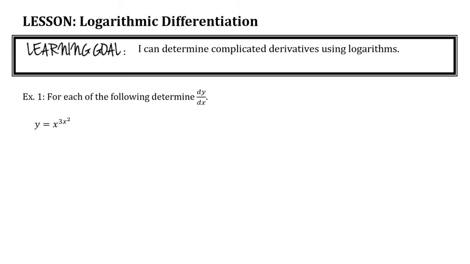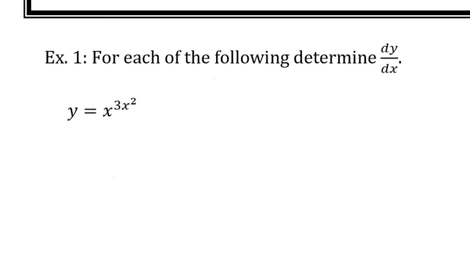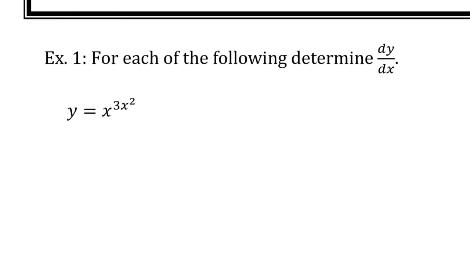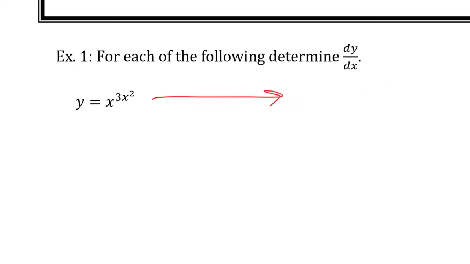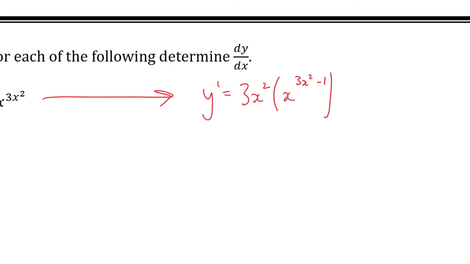Okay, so let's give this one a try. Why is this trickier? What's wrong with this? Well, if I just threw this at you, here's what I would imagine people would try. People would try y prime equals, well, I'll bring the exponent down, then I'll subtract 1 from the exponent. So it'd be 3x squared minus 1, I guess. Oh, maybe we do it times the derivative of the exponent as well.